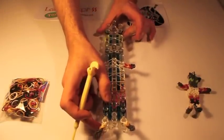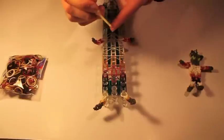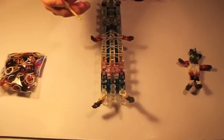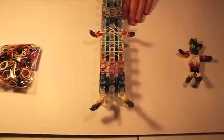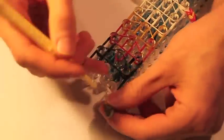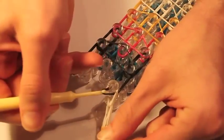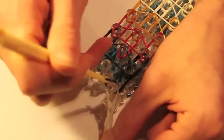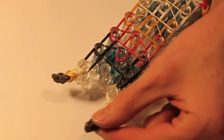So what you'll want to do here, you're going to start by holding your hook like a pencil, with the hook part pointing away from you. When you are hooking all these bands on the loom, they will be fairly tight. You are going to want to be very careful with your hook so that it doesn't snap or bend or break. So to start, we're going to go down to his pants, and we're just going to kind of stretch his leg out a little bit, and we're going to go in here and grab the black rubber bands, unhook them from the pin, and then bring them one forward, just like this.